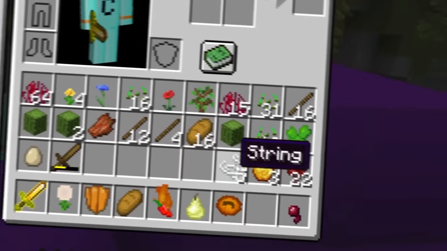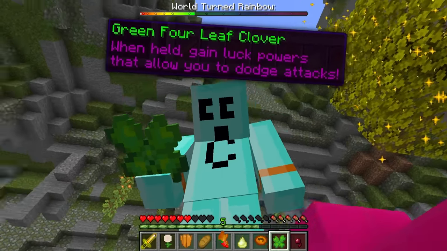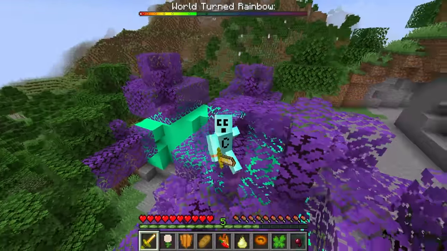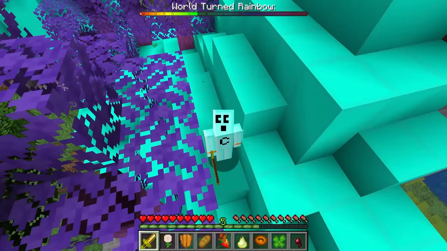Did I get anything fun? Oh, I did. I got myself a green four-leaf clover. When held, it gives me luck, and so I dodge enemies' attacks, which is pretty nice. Oh, look at me. So smart. Ooh, it's time to unlock progress. You could say it is my obsession.